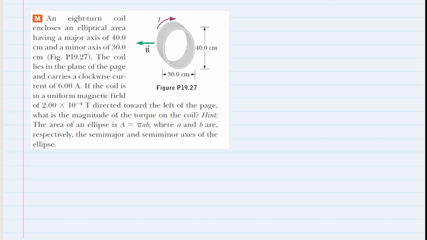Okay, so the big question right now is, how do we calculate the torque acting on a current carrying coil of wire? Well, we have learned in this chapter that the magnitude of torque is going to equal the magnitude of the magnetic field multiplied by the current flowing through the coil, multiplied by the area of the coil, multiplied by the number of turns in the coil, and then multiplied by the sine of an angle. And we're going to talk about what that angle is very soon.